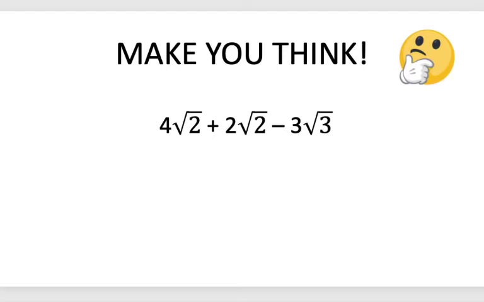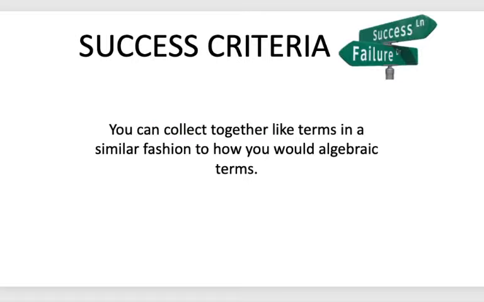And if I said 4 root 2 plus 2 root 2, and then I take away 3 root 3, hopefully you can identify that 4 root 2 and 2 root 2 can be simplified to give me 6 root 2. I then can't simplify 6 root 2 and minus 3 root 3 simply because the square root of 2 and the square root of 3 are different numbers, and therefore, like a and b, cannot be simplified. So thinking of some success criteria then, at this point we can say that we can simplify surds in the same way as what we have done with algebraic terms, and surds are just the same.